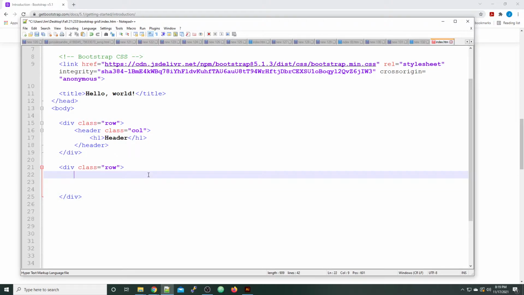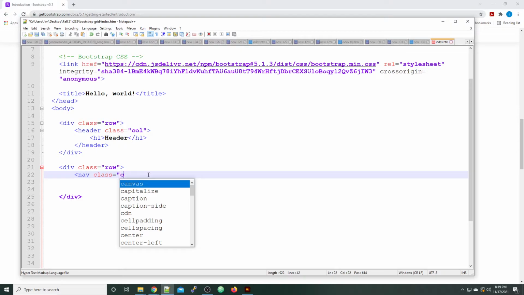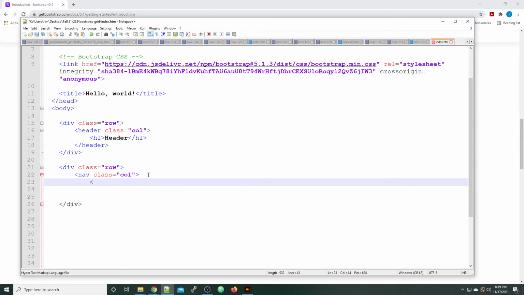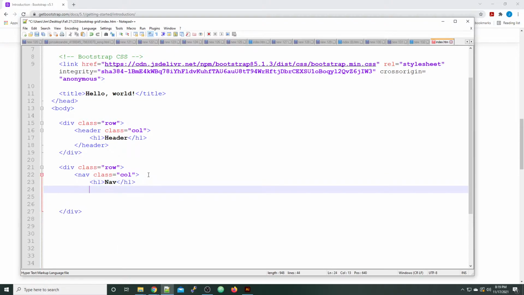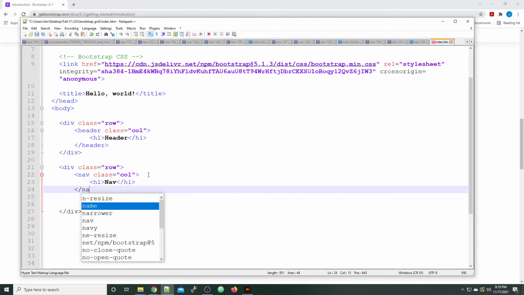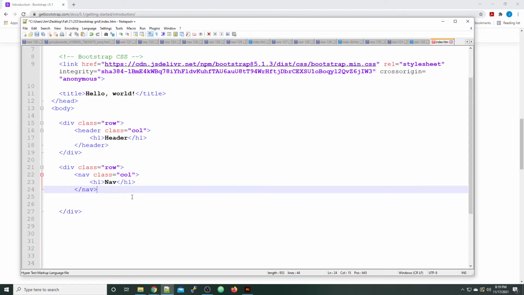So one thing I could do is I could say nav class equals col, and I could say h1 nav, and then close the nav, right? I could do that, and I could just duplicate that.